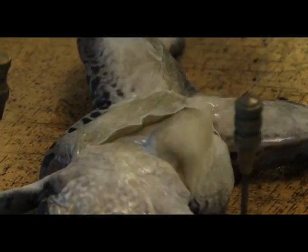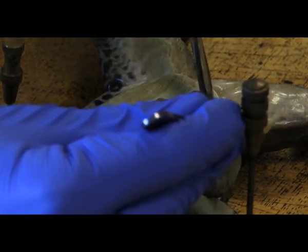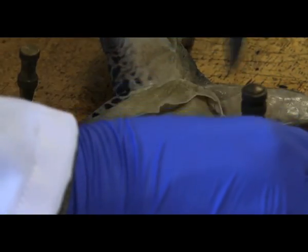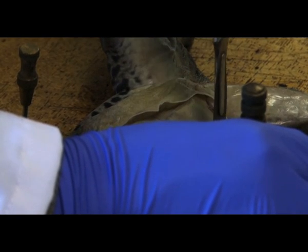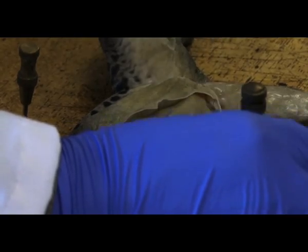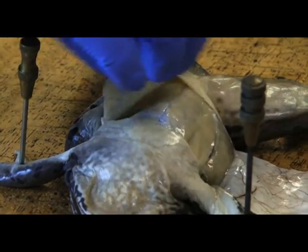You can see here, as I'm trying to take off this skin, there's still some connective tissue attached to it, so you've just got to be very careful that when you are taking it off, you try and remove as much of the connective tissue as possible without damaging any of the muscles on the inside. It is quite thin, so be careful with that.